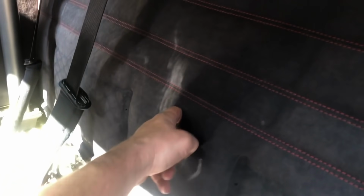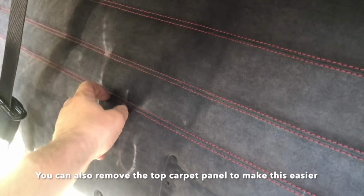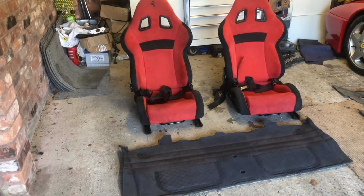Next we need to remove the carpet here, and we simply should just be able to pull that out. Now we've got all the panels removed here. I've got the bolts out of my roll bar, so I can move that. And now we're going to remove this. And that's our rear carpeting removed.